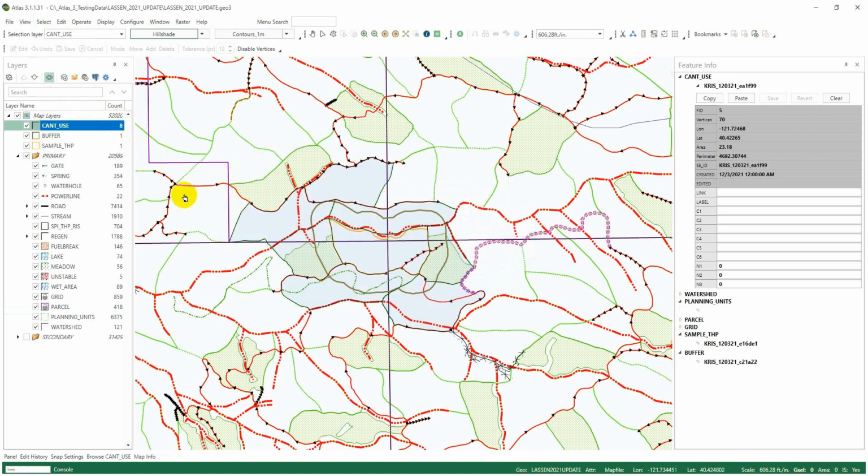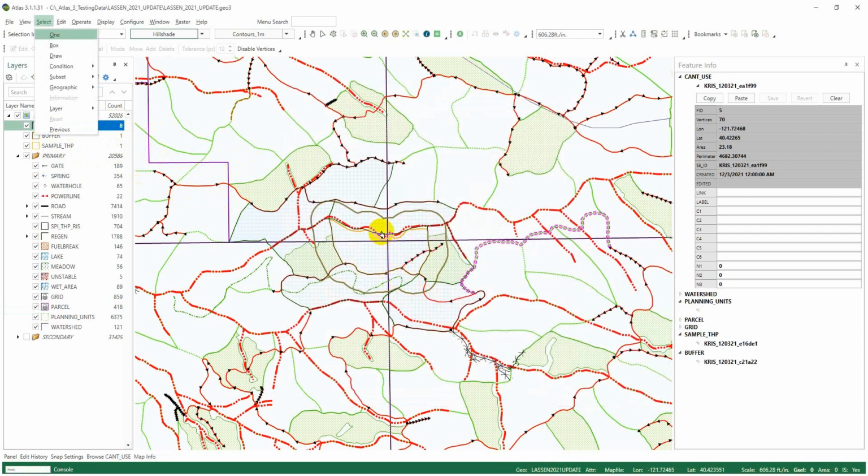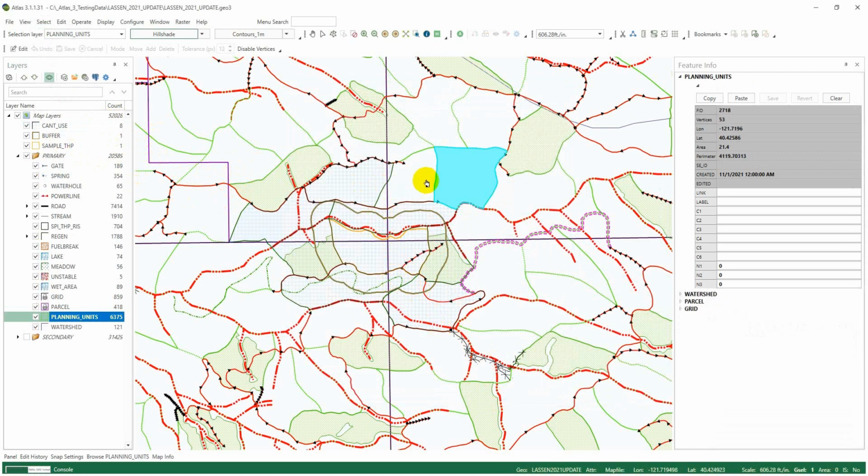Okay, so now we know we can't use any of these. Throw a fill on there or something. Okay, so we can't use any of those, so now we know we have all of these planning units available. This one looks nice and easy. There's no streams, so you might pick that one and continue on making all the units that you want to make.